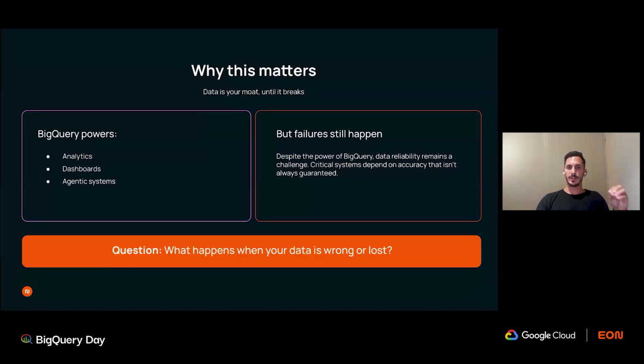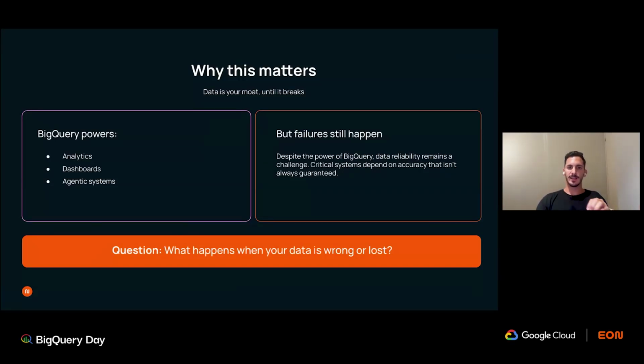Think about it: financial reporting, month-end revenue numbers, forecasting dashboards, board-level KPIs, the numbers executives are making decisions on. Think about operational systems: inventory, customer activity, supply chain data. The systems the business depends on every single day. And increasingly, AI and machine learning pipelines, where your models, agents, and automation systems are only as good as the data that's feeding them.